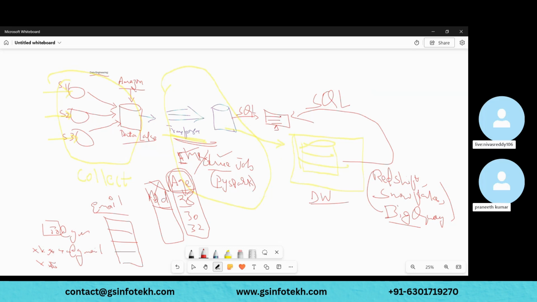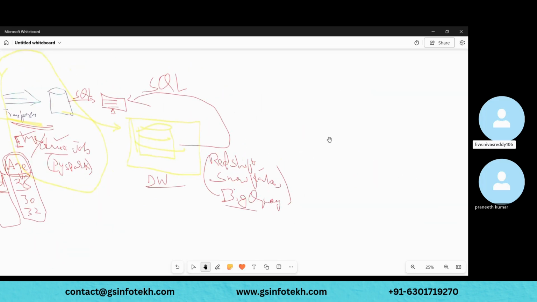And for visualizations, in any data pipeline or any data engineering project, all these things that we are doing, the different steps of collecting, transforming, storing into a data warehouse, what's the end goal? The end goal is visualization. If you do not have a visualization, there's no point in doing all these things. There should be some consumers who are consuming.